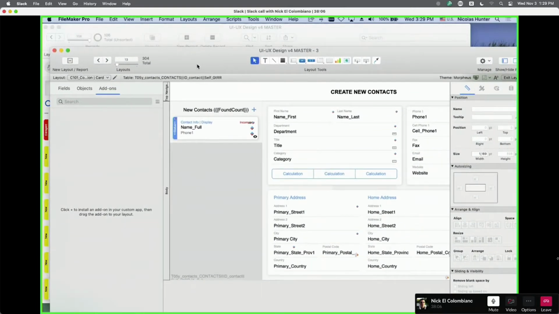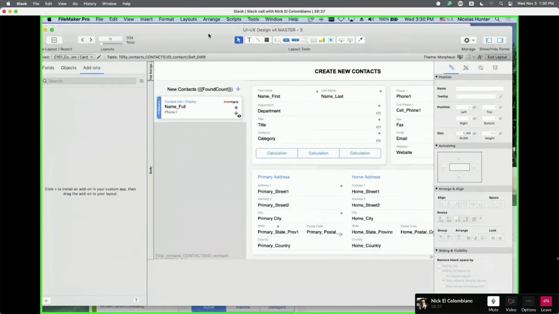The question is if you don't want to interfere with the current table, with the real table, the running table, the live table, let's say. If you don't want to interfere with that table, you need to use that technique. You have a temp table, which is very easy to build. You copy paste the fields and that's it. You do all your stuff, your layout is showing that table, and when you validate, you import all the records that you created into the live table, and voila. So yeah, you do that.